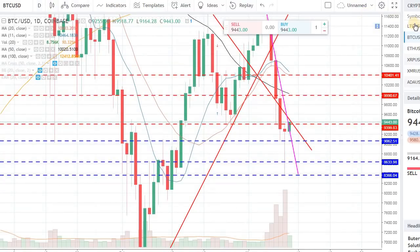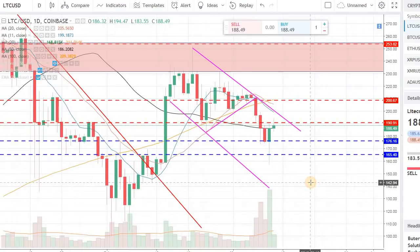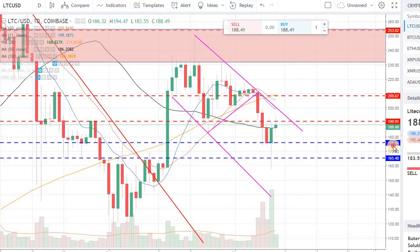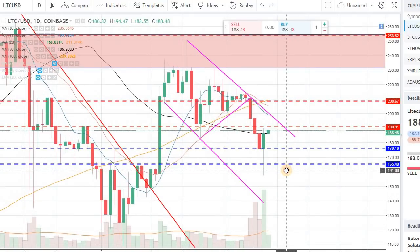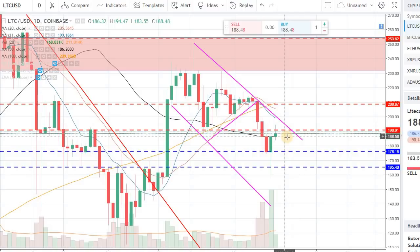All right, so let's look at Litecoin real quick. Litecoin, I created the video last night that it is acting as a leading indicator. So we talked about this 190 level in Litecoin. It pierced that 190 level. It went all the way to 194. Right now it's retracing and getting the support from the 50-day moving average. The key is that we need to hold that 50-day moving average right now in Litecoin, and perhaps go up higher. But there is a lot of momentum on the Litecoin side, and it has been acting as a leading indicator.